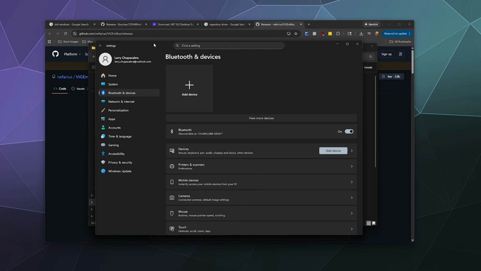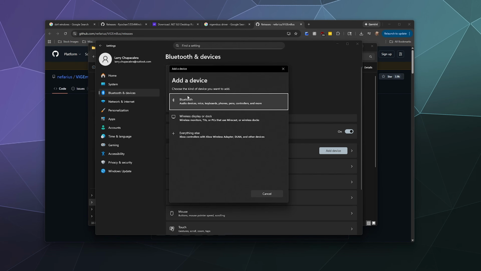And first thing I'm going to do is make sure your controller is in your hand and it's charged. Then press and hold the PlayStation logo and the pill-shaped button in the upper left-hand corner of the touchpad in the middle of your controller. And press and hold both of those until the light bar around the center starts to blink rapidly like you're at the disco. Then you can click the big Add Device button at the top of this window.